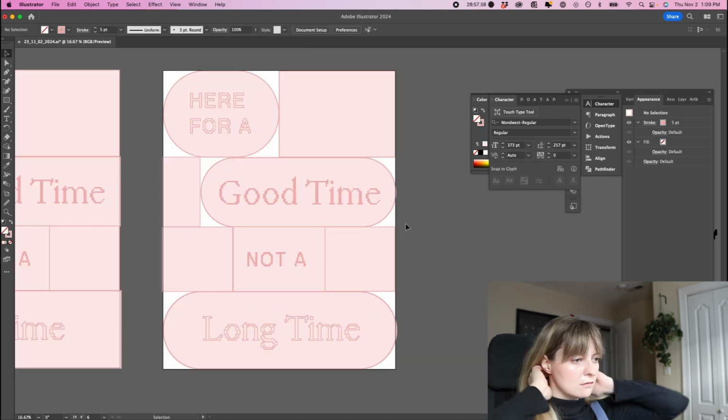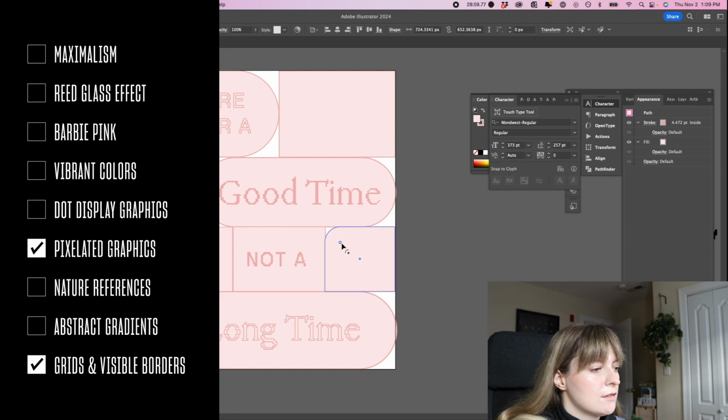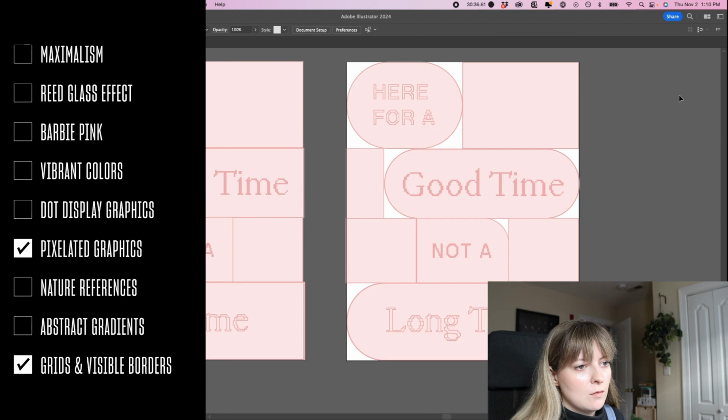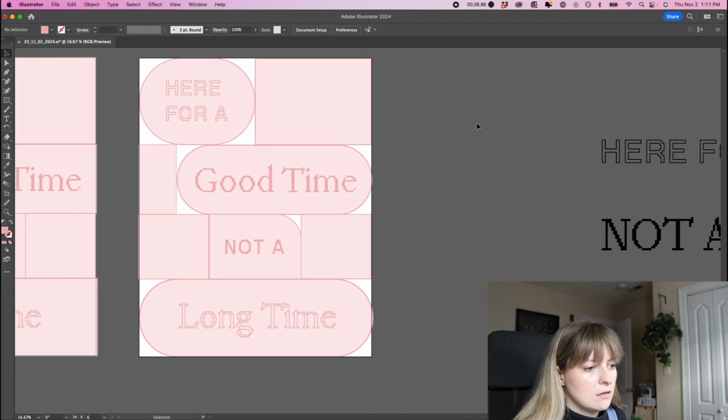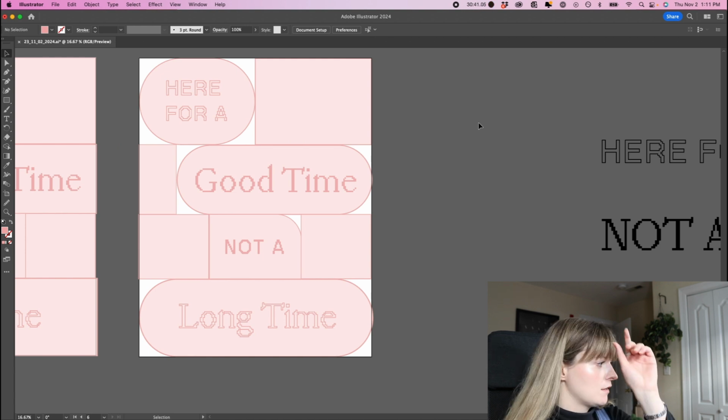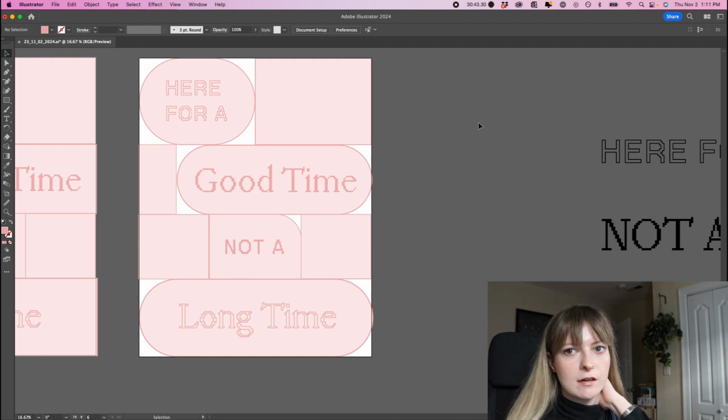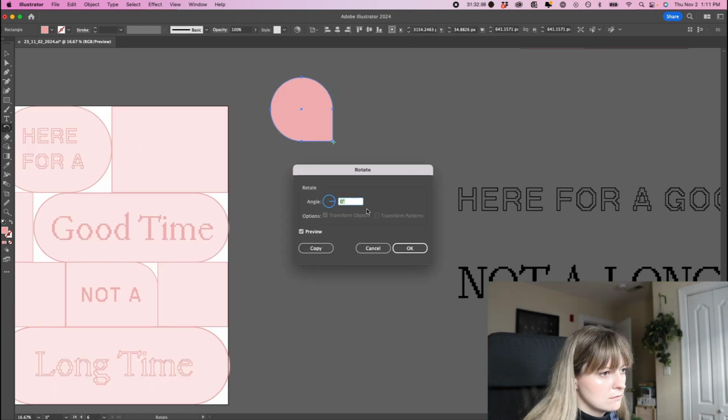That's kind of cool. All right, I think we're getting somewhere. What I want to do is maybe make some of those floral elements I was talking about. I think that's a really great way to tie in the nature element.